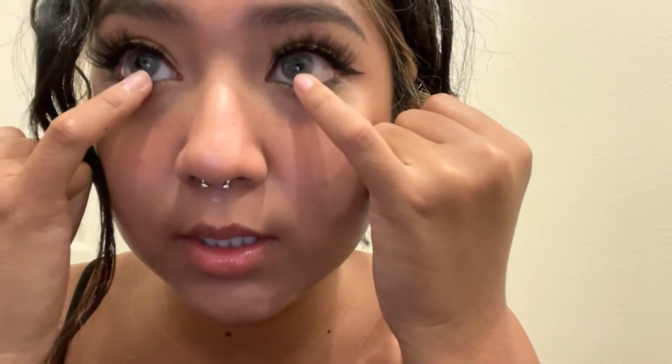I'm sad. If anyone has any other recommendations for colored contacts that are more customizable to my eye shape, let me know. The color looks so cute though, right? Here's the color under flash. My cross-eyedness in all its glory.